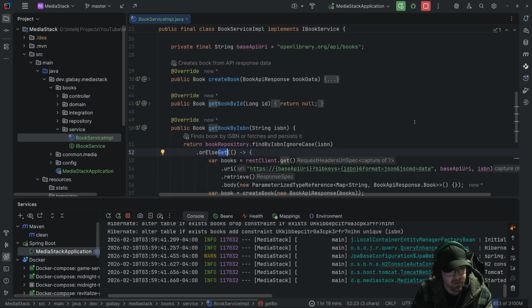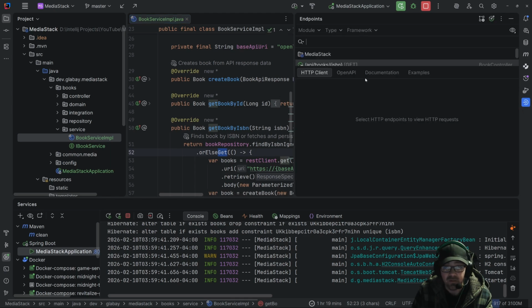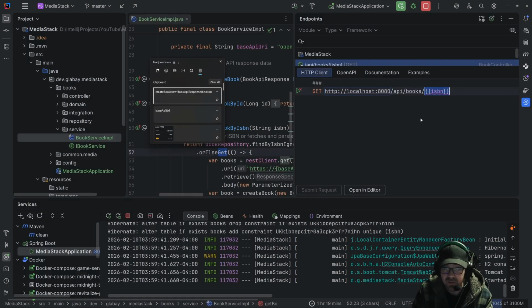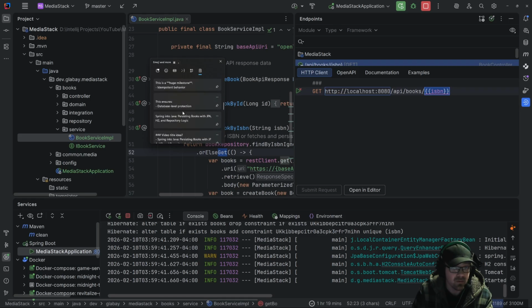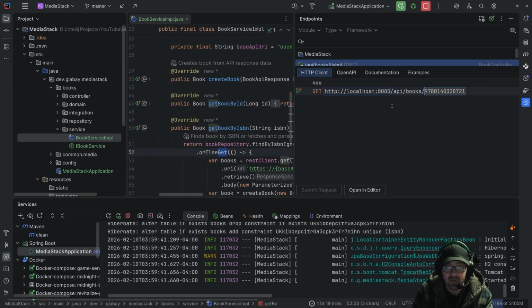There's just nothing in it right now. So let's go back to our endpoint, our getter, and we are going to stick our friendly number in here.